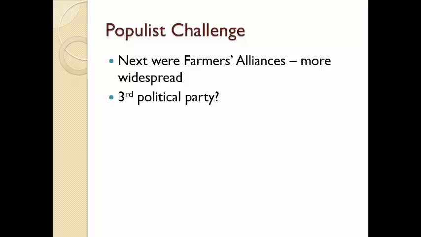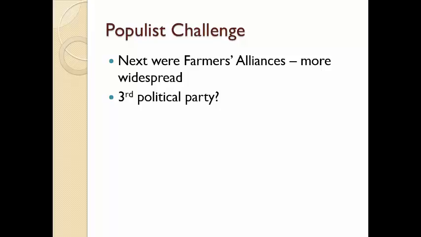As more and more people gather, there's only so much that farmers' co-ops can accomplish, right? There's only so much economic action that a co-op can accomplish. And so people begin to realize if we want to have true, lasting, permanent solutions, we're going to have to do that through the political process. We're going to have to get people elected into office to pass the permanent laws that we want. And so the farmers begin talking about creating a third political party.